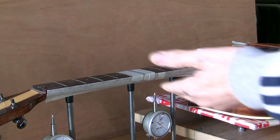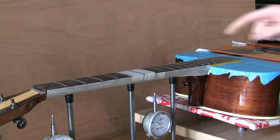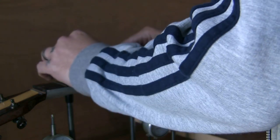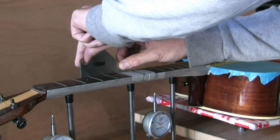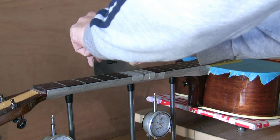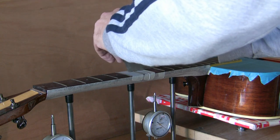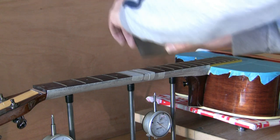Right now, so I did say before we got the neck straight, I did say there was 6 high frets. There are actually 10. And I'm going to go across with the fret rocker. This is fine. There you go. Hear that? All the way across. Next one's fine. So we've got one. Next one is high. Two. Go all the way across. Next one.